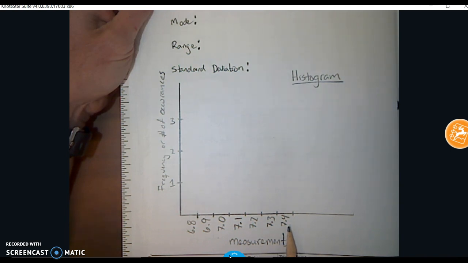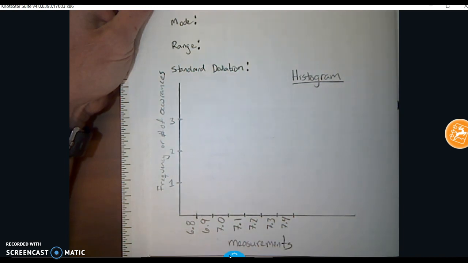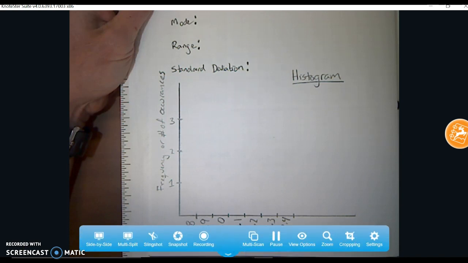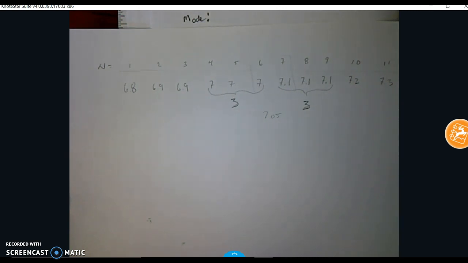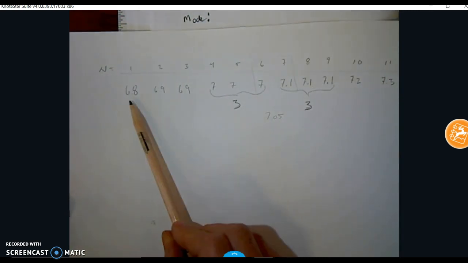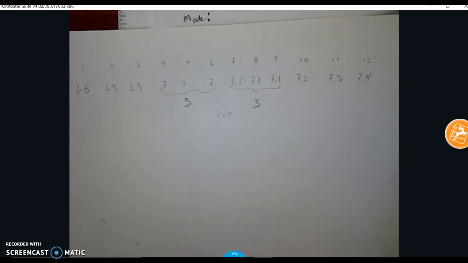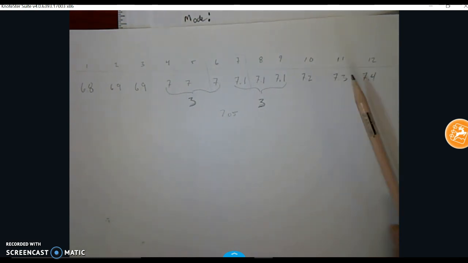So what we need to do with this data is we need to create what's called a histogram. And we'll start with using dots. So let me help you with that idea first. You may want to go back to that sheet maybe you produced to help you find the median and the mode, where we listed from small to large, or minimum to max, our values. 6.8 was the smallest, 7.4 was the greatest.